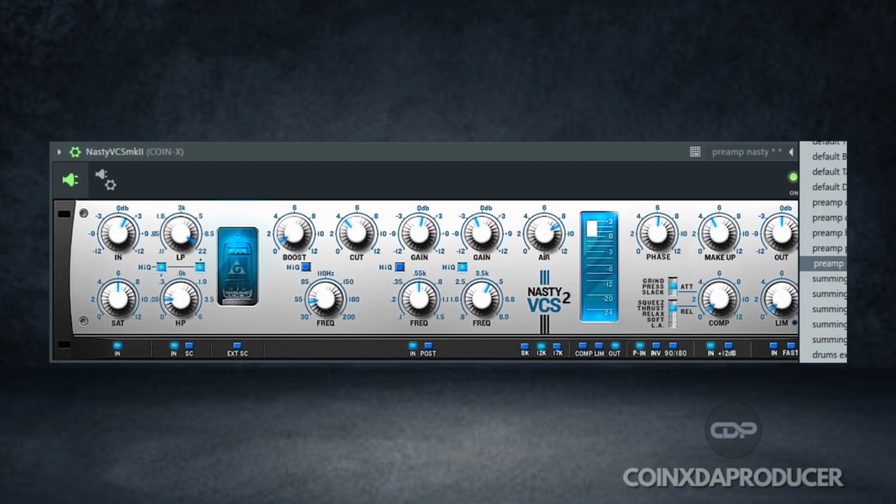Interestingly, it came with some presets, like if you want to put it on a bass, which is pretty nice. For drum exciter, as you can see, you can also use it on your drums. Then you can try it on Vox, assuming you want to enhance your vocals. You can see bass and many more. So that is pretty much about this plugin. You can use it on any other thing, not only on vocals. And the name of this plugin is NastyVCS mkII by Variety of Sound.